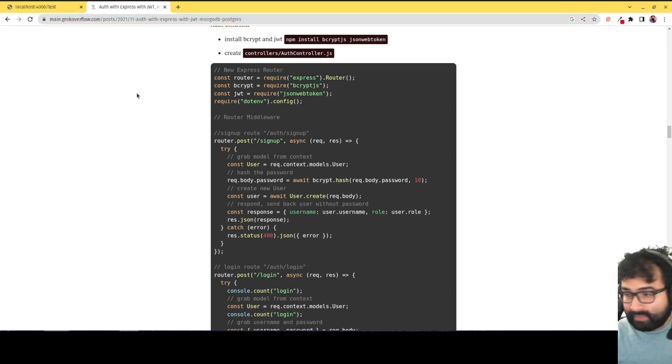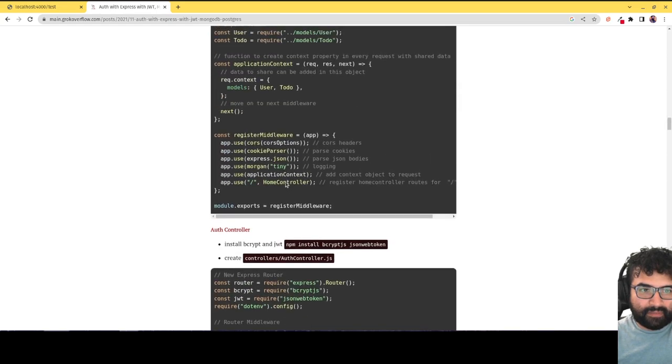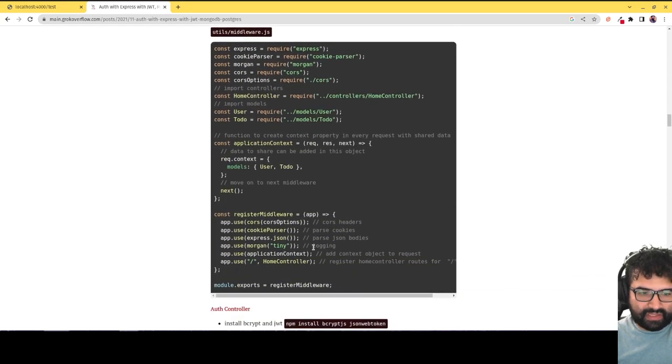I have a tutorial about exactly how to build out this version of backend auth in Express, which the link is going to be in the videos for this build, so you'll be able to refer to it there. But just to show you what I did here, we included the cookie parser middleware right there. Okay, we already have the other middleware, so we're good there. And what that's going to do is check to see if there's a cookie and interpret it in the same way that express.json checks if there's a body. This is going to check if there's a cookie, and we'll be able to access it through req.cookies. So that way, it's just going to be easier for us to check, hey, are we authenticated?